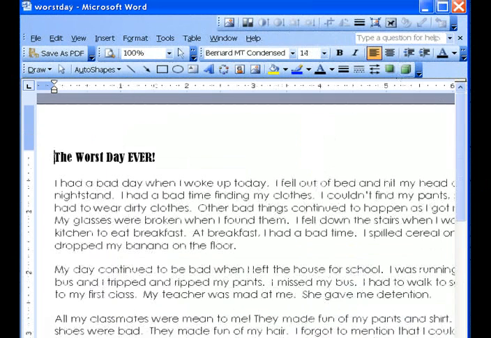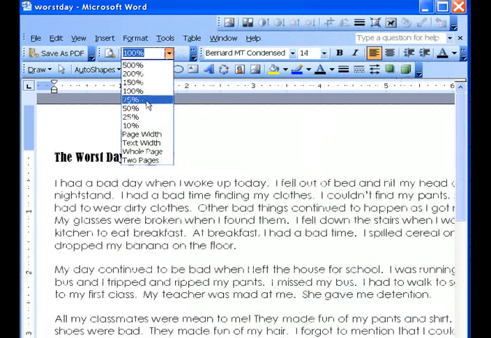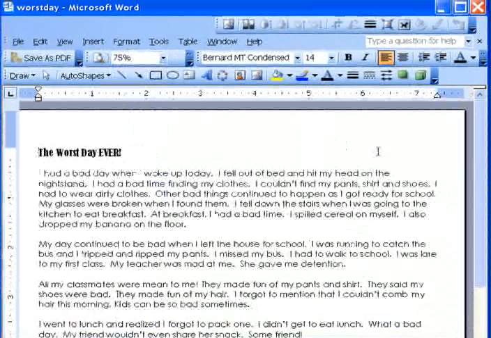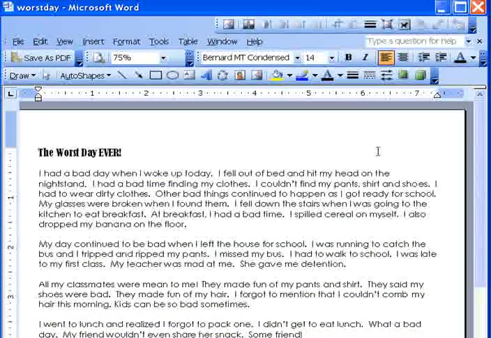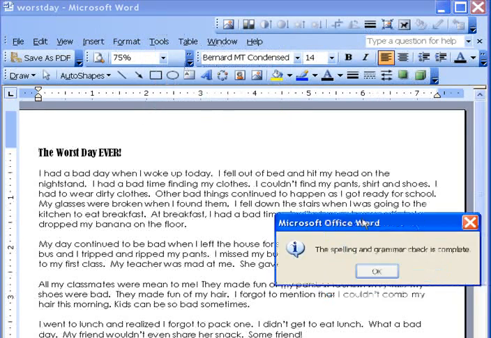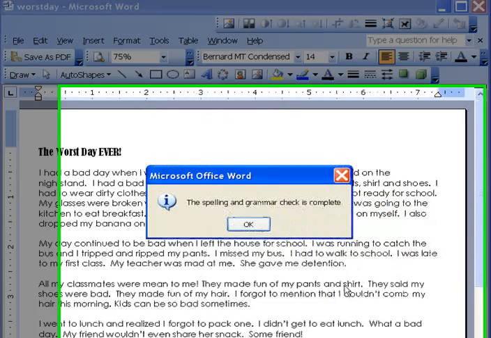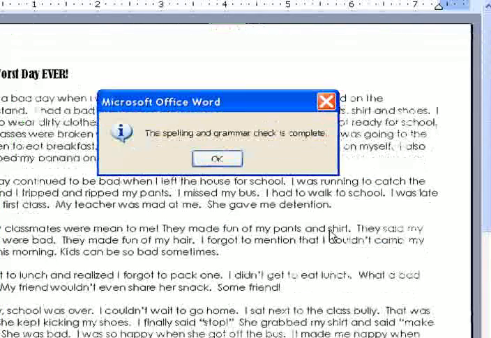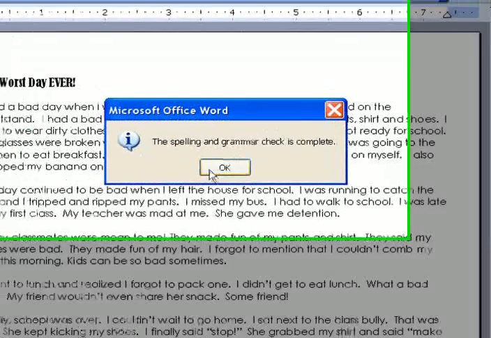Now I'm going to go ahead and view this so you can see the entire story. There you go. Now, first thing you want to do is see what the reading level of the story is. So you'd go to Tools, Spelling and Grammar, or click on the F7 key. Now if this pops up, that means you don't have any errors, but you're not getting the window that you need to look at, which gives you a breakdown of a variety of things. So I'll go ahead and say OK.